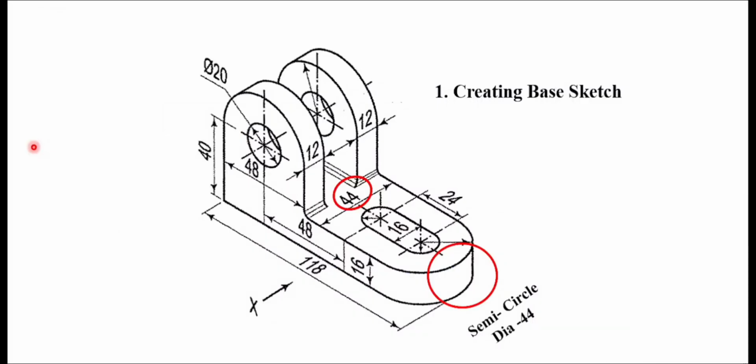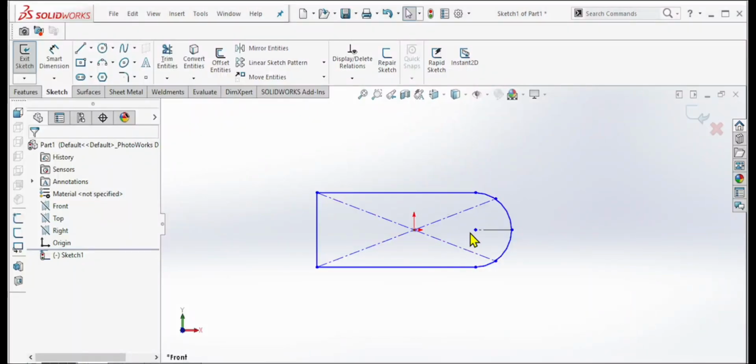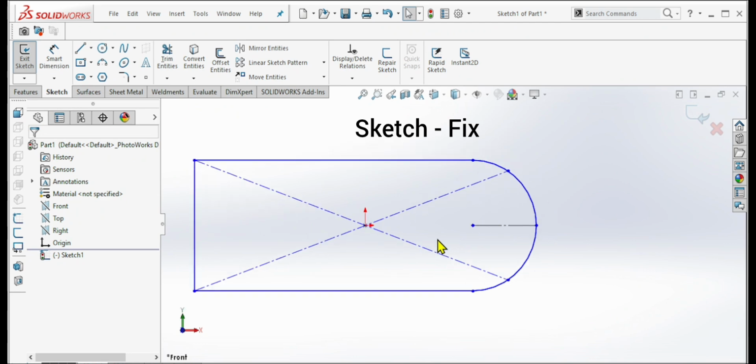Next we are going to make a slot. Slot center distance is 24 and width is 16. So here we are going to use the straight slot option. Let's see. Before making a slot, I am going to fix the dimension of the sketch, so it will not move while making other sketches.